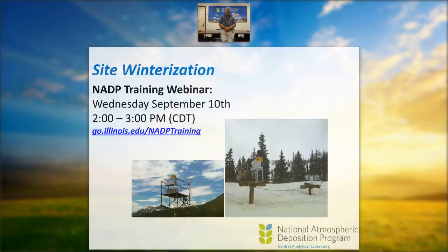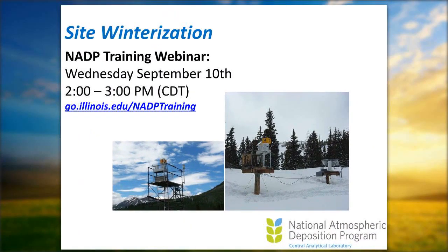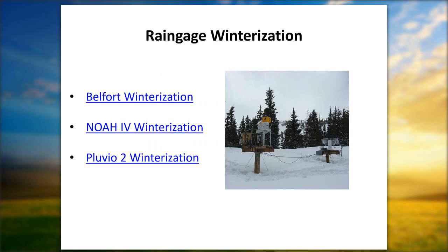There are three types of gauges used within the network: the Belfort, the NOAA 4, and the Pluvio 2. The top one being the manual gauge, the bottom two, the NOAA 4 and the Pluvio 2, are the electronic gauges. I'd like to start out with the Belfort winterization.